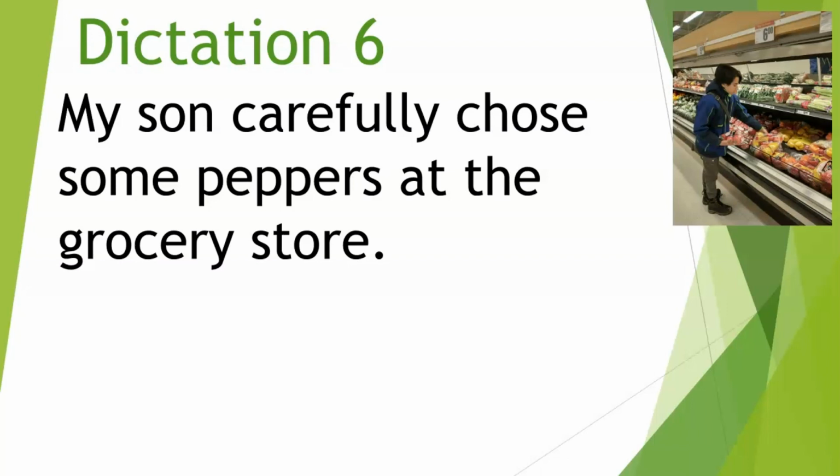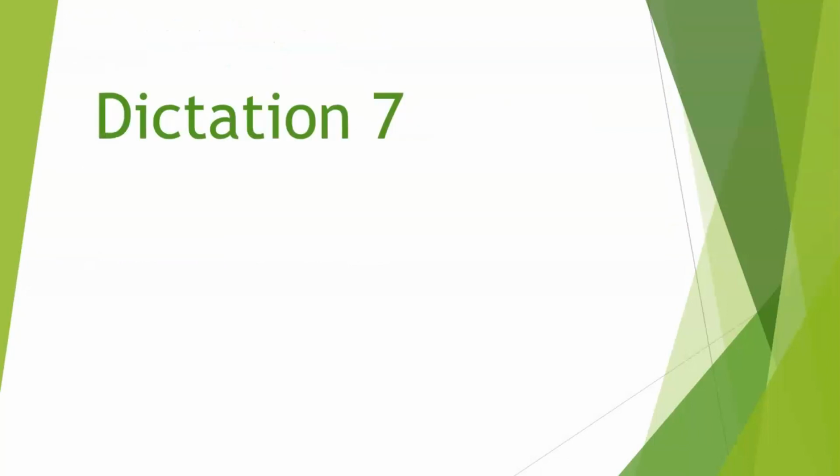Now, where can we find the adverb? The adverb is here, it's carefully, and the verb is here. Carefully chose. My son carefully chose some peppers at the grocery store. Okay, everyone, this video is going by so quickly. We are already on to our last dictation, our dictation number 7, the last dictation of this video.